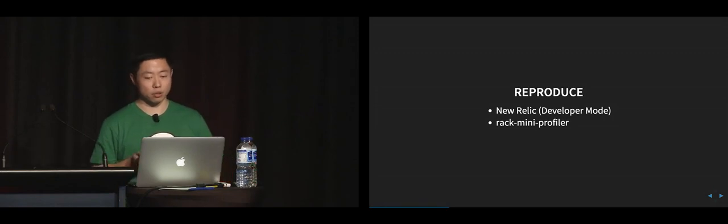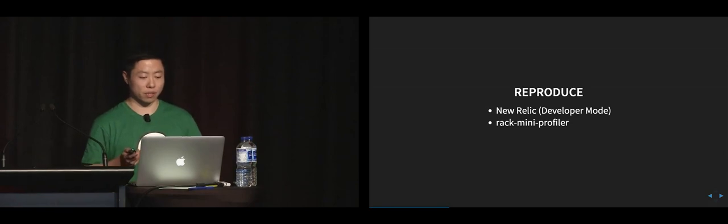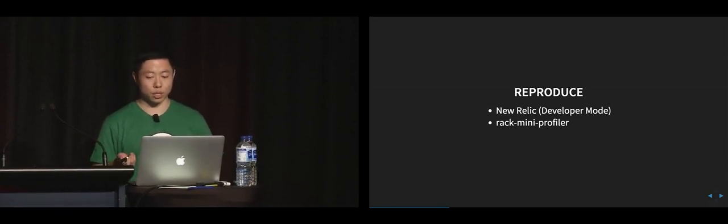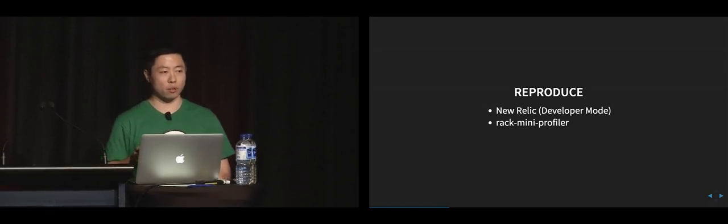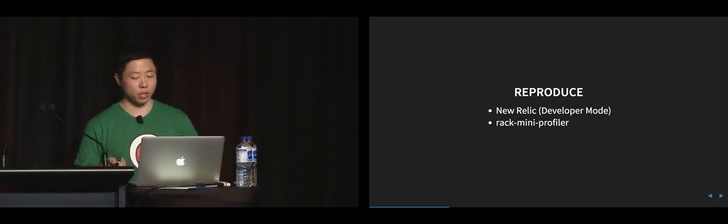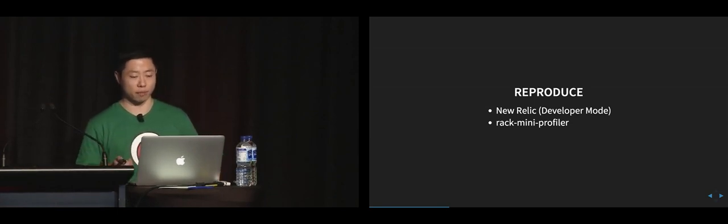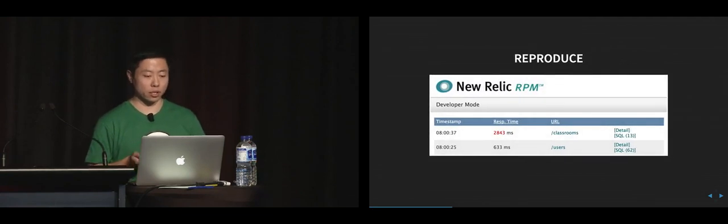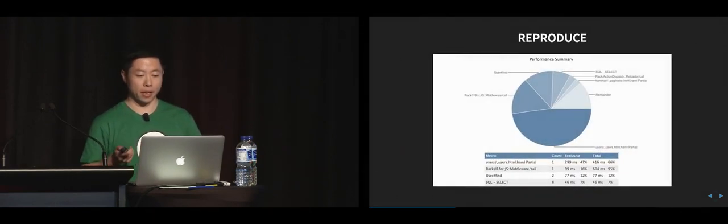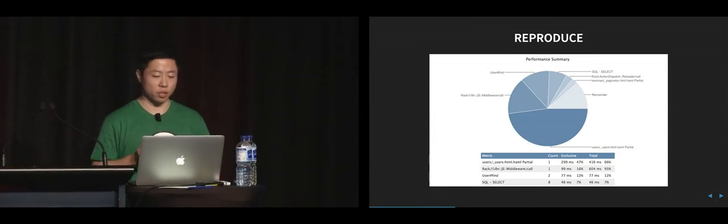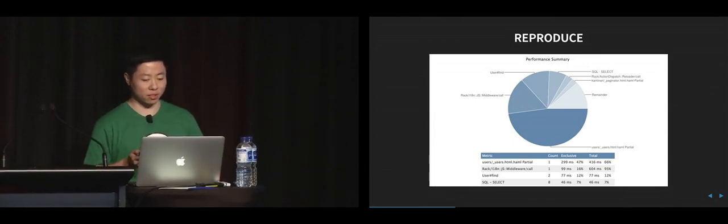And even running locally, you still need to monitor the performance. So I will use the New Relic developer mode, and you can choose other tools like Rack Mini Profiler. If it gives you the same or very similar performance report, then you do successfully reproduce the performance issue locally. This is the New Relic developer mode, and it will track the response time for each request you send locally. And this is the performance summary for each request.